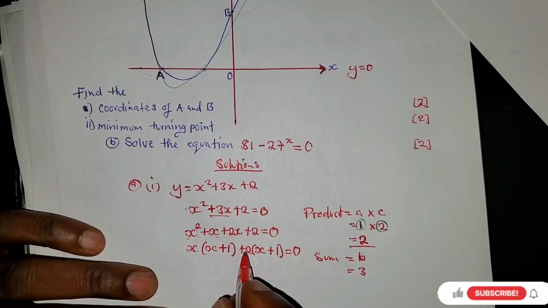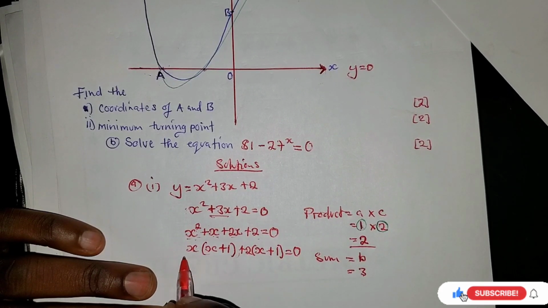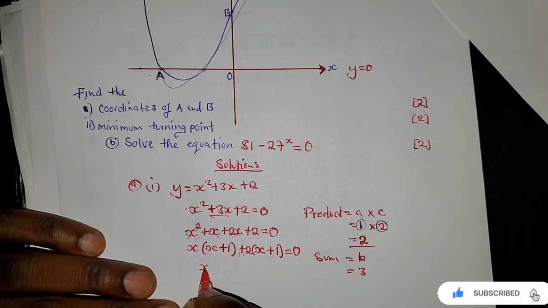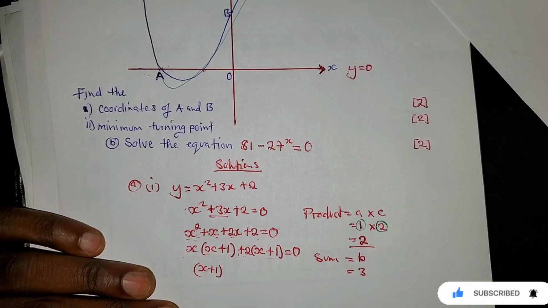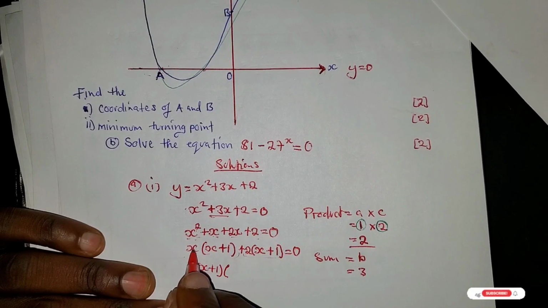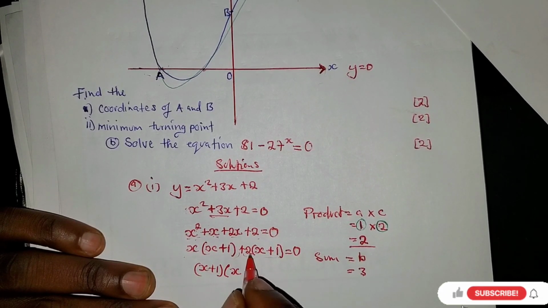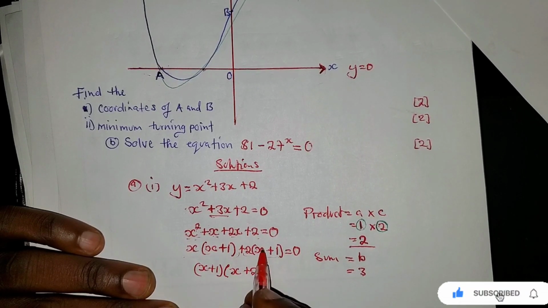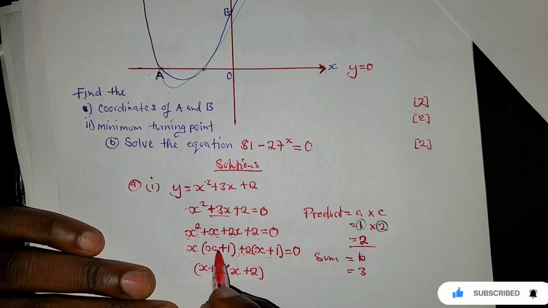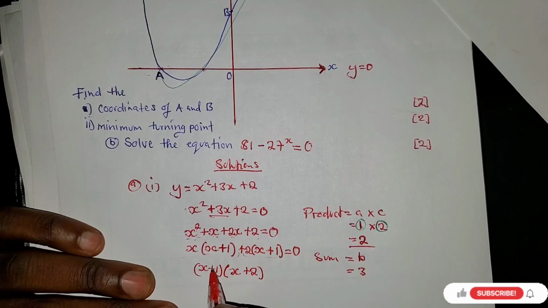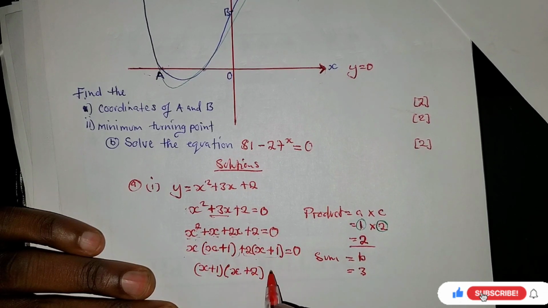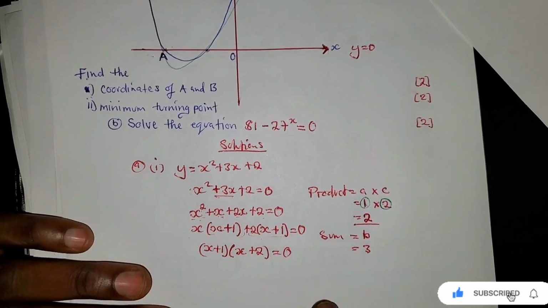Okay, so how many terms do you have? You have 2 terms. You have this one and this one. What is common between these 2 terms? You find that x plus 1 is common. Open bracket. You just write this x which is outside here and the plus 2 which is outside here. Since this is common, you factorize by common factor. X plus 1 is common, x plus 1 is common. So x plus 1 into x plus 1 remain with x. X plus 1 into x plus 1 remain with 2. This is what we have.